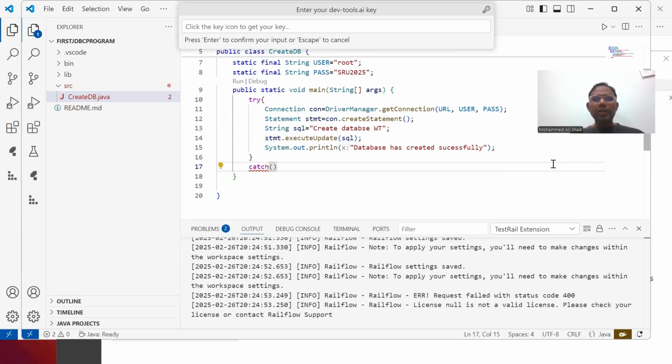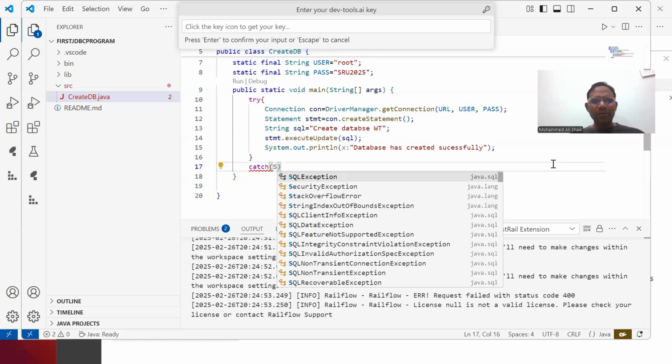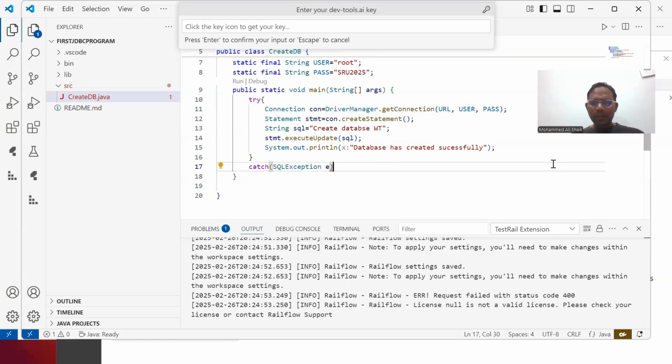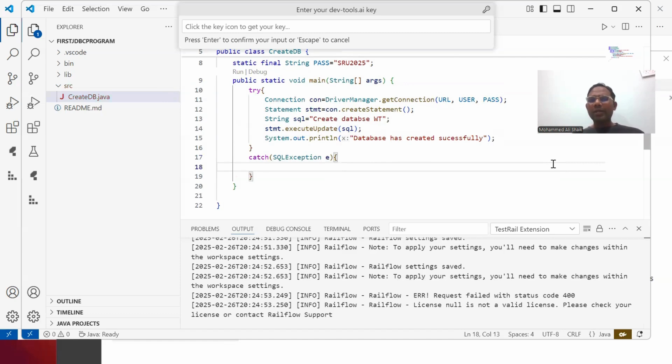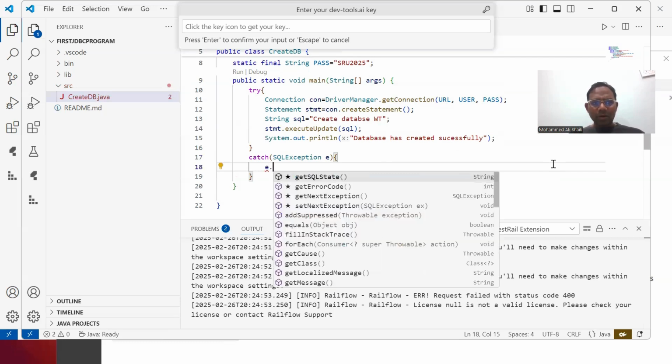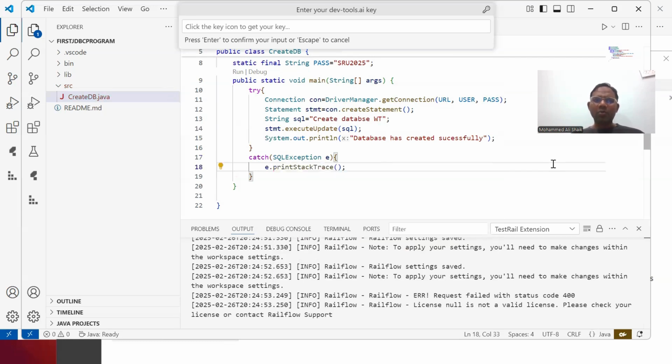In the catch block, you can write SQL exception, or exception, anything you can write. I prefer to write SQLException e. In this, we can directly write e dot printStackTrace. So whatever exception we got, it is going to display. You can also add a finally block, etc. So this is the code.